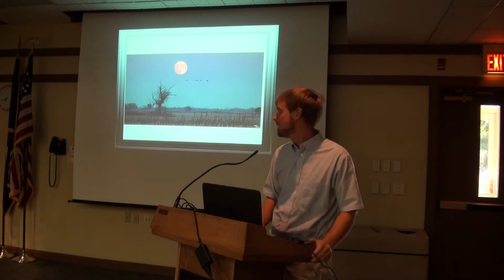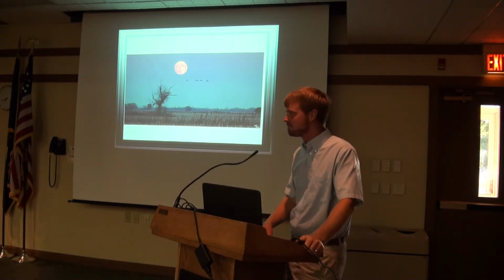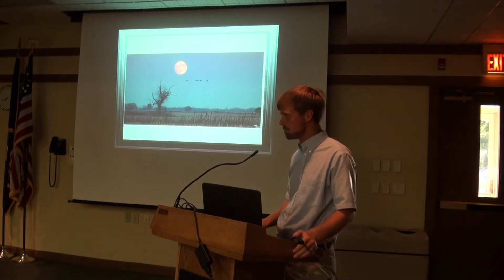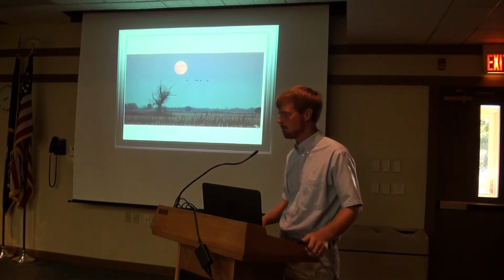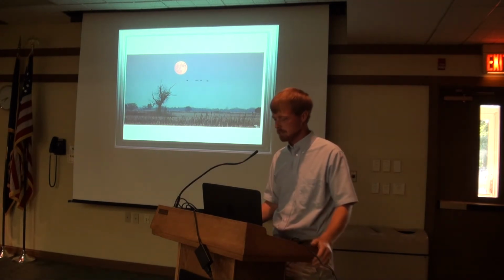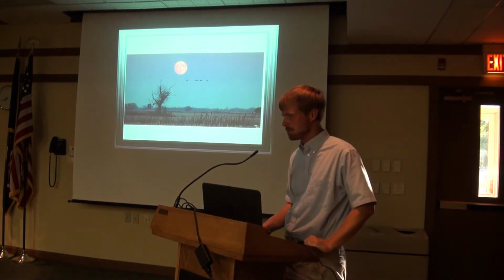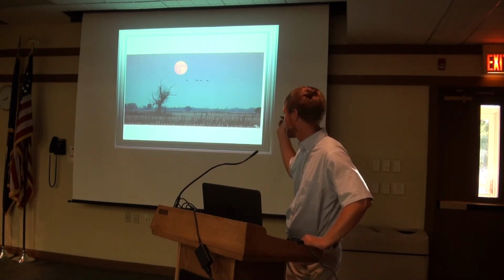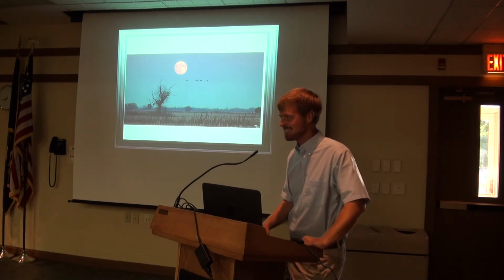This is a single exposure. This is last November's supermoon. Not many stars here, of course. This was taken about maybe 15 minutes after it rose. There's an old dead walnut tree out in this field that's in the bottoms. It's probably been dead for longer than I've been walking the earth. But this night I was shooting the moon, or so to speak, and I got lucky when this flock of Canada geese flew through the scene. So sometimes you just get lucky, I guess.